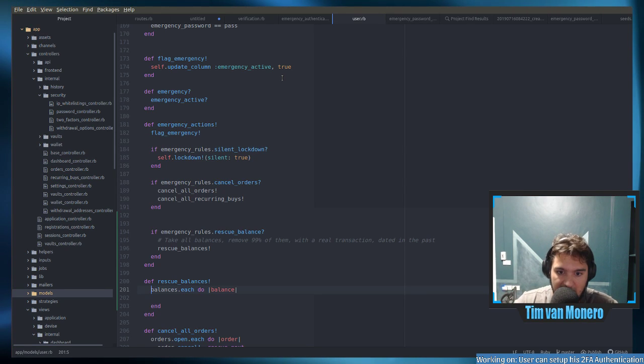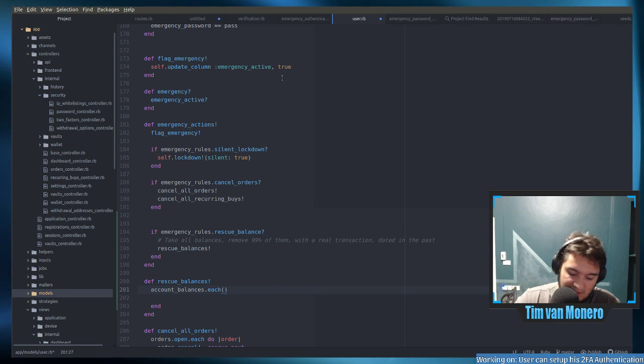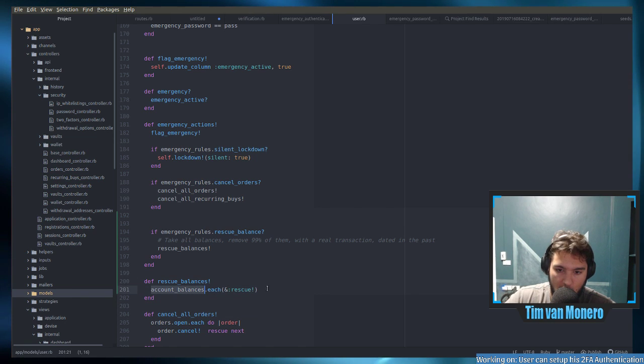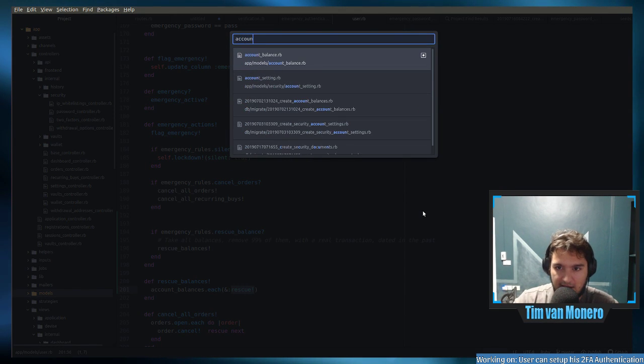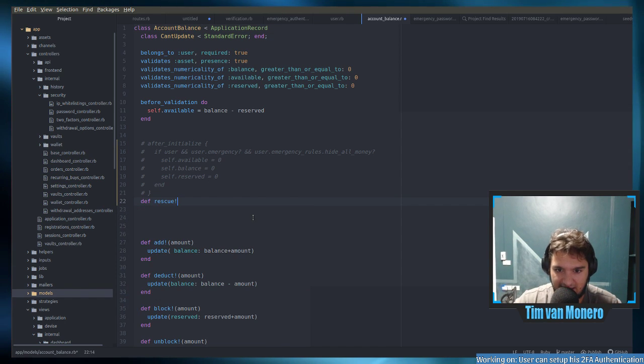So we say account balances each do a balance, and we can call actually rescue on it. So this is just a shortcut for all account balances each rescue. This is a method actually that goes from the account balance, it's not going from the user. So what we can say is def rescue.